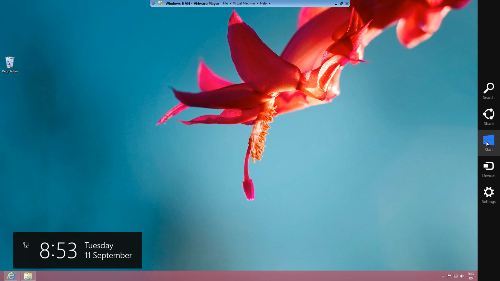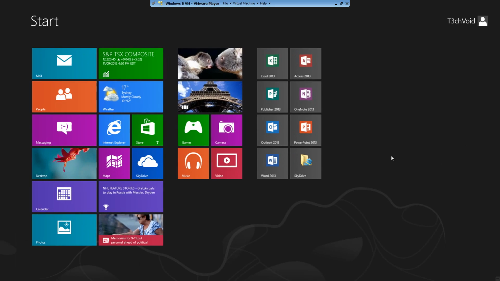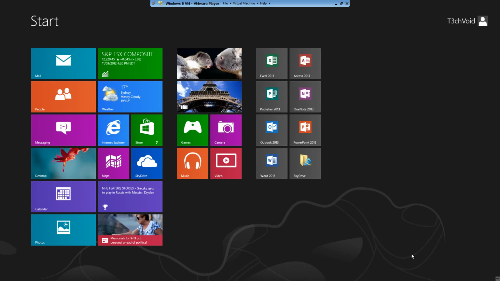But the key difference in Windows 8 is this new Metro interface. Everything's laid out in front of you. You got your weather, you got your news, you got almost everything. Stocks are here. So this was one of the coolest things I feel of Windows 8.